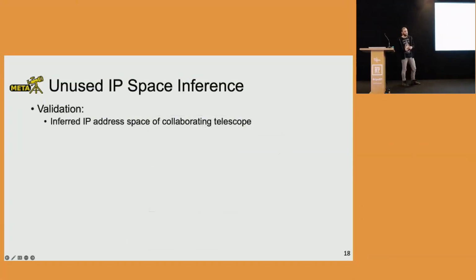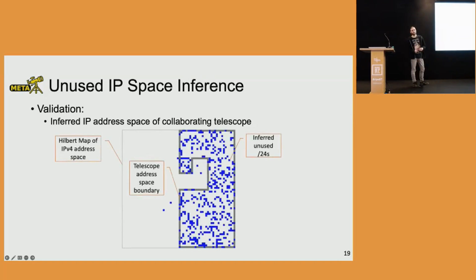All right, so far we have scanning traffic inferred. Cool. But is this actually correct? To somehow get an idea of how precise our work has been so far, we looked at the address space of a telescope that we collaborated with. So this is ground truth. And we're figuring out how many of those blocks we could identify are actually located inside the prefix that we know is a telescope. And this is how it looks.